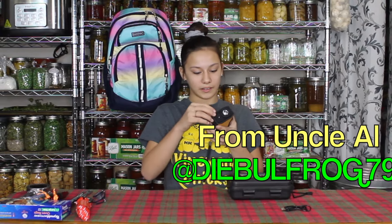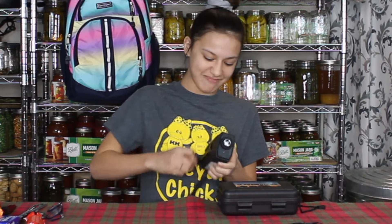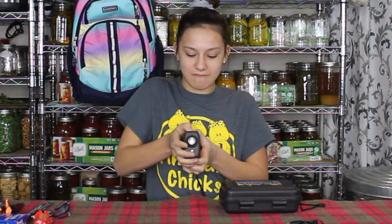Next is a crank radio. It does not require batteries, but it can take batteries. If you're out of batteries, it can be cranked. If you don't want to crank it because that takes a lot of arm power, it's also solar charged — you can recharge it using just the power of the sun. On a cold snowy or rainy day, you can crank it. It can also be charged with a cord or used to charge phones. Phones can be really helpful if you need to contact someone to get help. This is also a radio so you can pay attention to weather forecasts or news and stay updated on what you need to know.